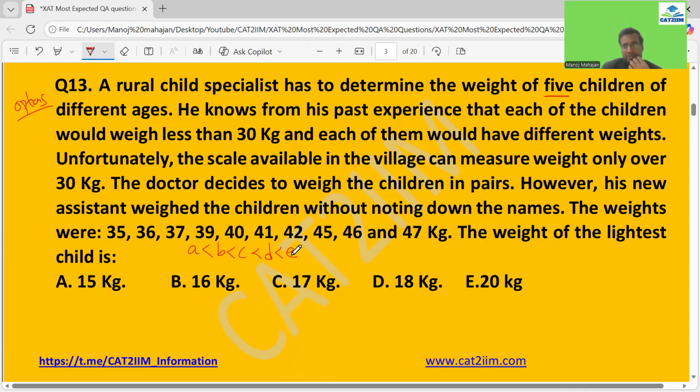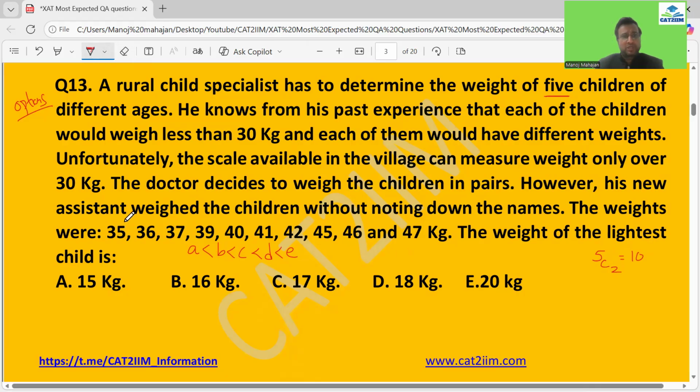Now what they've given is these are the weights they have made pairwise, okay? So you have five children. If you use basic PNC, 5C2 would be 10. So 10 pairs we are going to have. You can count also. This would be 10 data, 1, 2, 3, 4, 5, 6, 7, 8, 9, 10. Now you need to understand one thing, that we have five variables out here. So we are going to make some relation out here. Of course, straight away we cannot use the options, but yes, we have to look at some basic first.